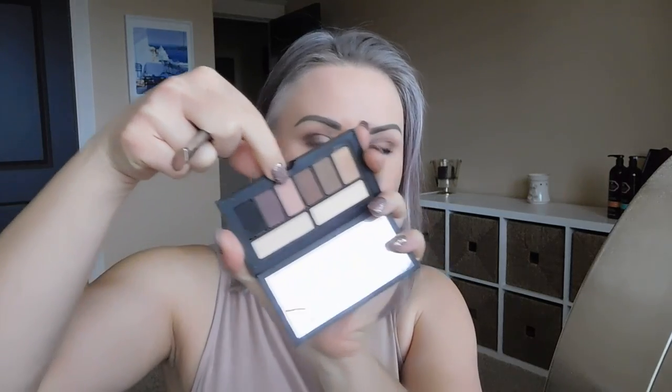Anyway, I'm going to go in with the shade Angles right here. This is just like a mauve-y skin color almost, and I'm using an Esom W23 brush. And I'm just kind of packing that on there, and that is what I'm going to put on my lid from the inner corner to just where that darker shade starts to transition in towards the inner corner. So I'm trying to make the two meet in the middle, and I'm gonna blend them together because I want a nice neutral, natural transition. I don't want there to be a definition between the two shades. So again, with that blending brush, not adding anything else to it, I'm just gonna go back in and soften those edges.